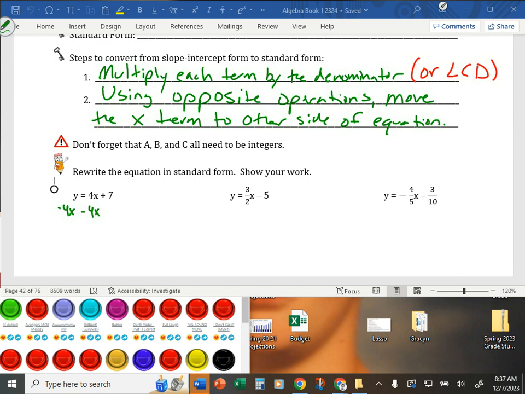We can't just move it there and say 4x plus y, right? Because now the equation has changed, okay? We have to keep it balanced. Why can't we combine our y and our negative 4x term? This came up as well last week. They're different variables, right? They're not like terms. We have to keep them separate. That's why in standard form, it's got an ax and a by term that are separate. Okay, we have to keep those terms separate.